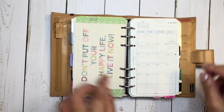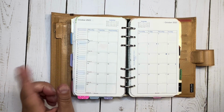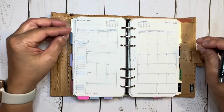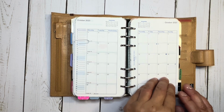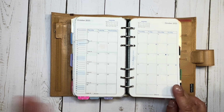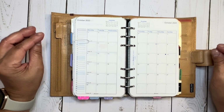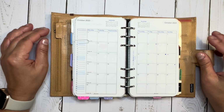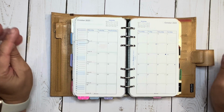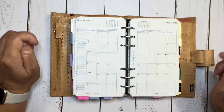Okay, so here is my health section, and I'm going to keep it covered because that's all private information, but I will share kind of what I keep on here. So this has replaced my Hobonichi Weeks self-care. If you've been following me for a while, you know that that is something that I used to keep, and it was very extensive, but I started simplifying a lot of the way I did things when I have an autoimmune and don't know what I have yet, but there are times when I get a flare-up and I am literally down for 3 to 4 months.